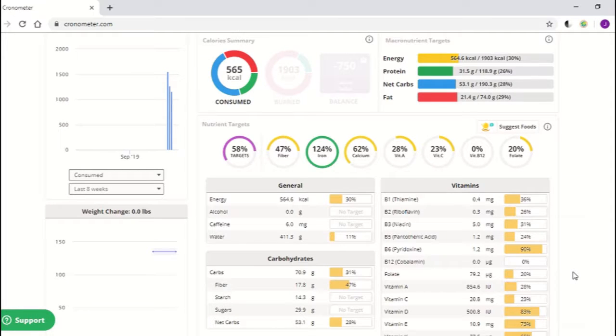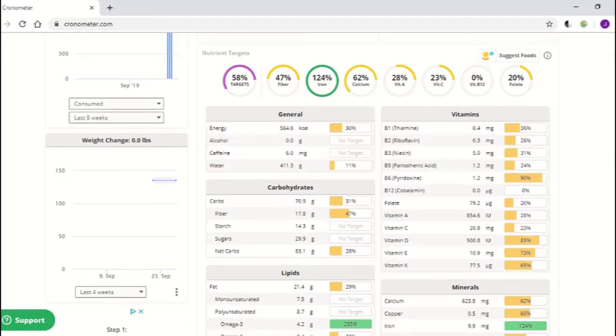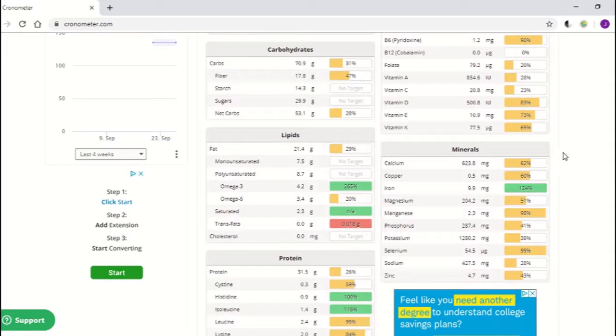Alright, so we have our smoothie pulled up here on Cronometer. Not really sure what the proper way to say that is, but that's neither here nor there. We can see 565 calories. We have a macronutrient breakdown here, as well as all vitamins and minerals. And what actually caught my eye was you're getting a lot of certain nutrients that are often believed to be very scarce following a plant-based diet.